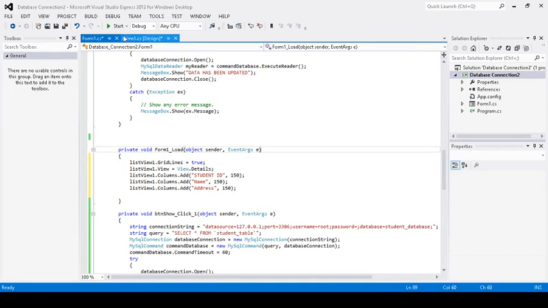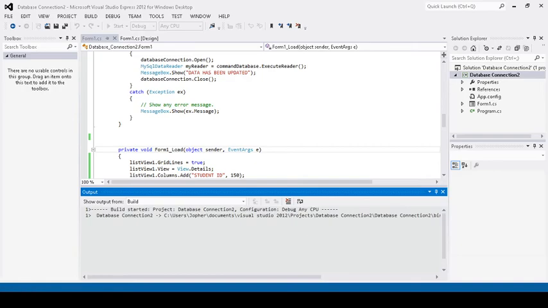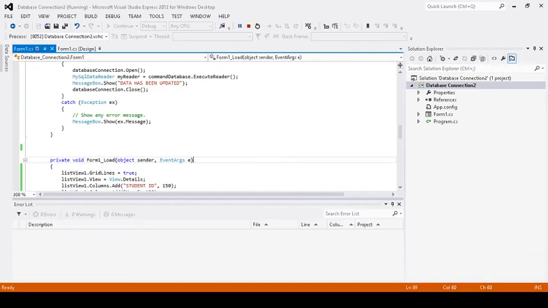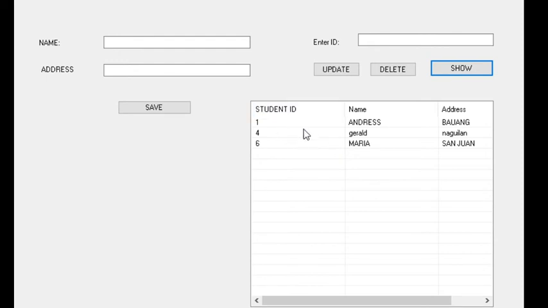So let's try to run the program. Okay, so this is the output. So once we click the show button, it will show the data from our database, and then we have columns. So we have the student ID, the name, and then we have the address.